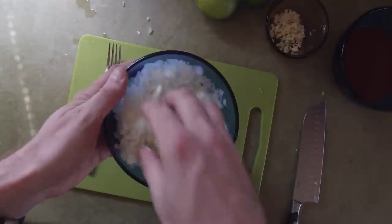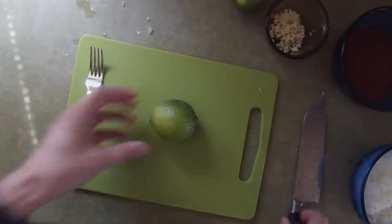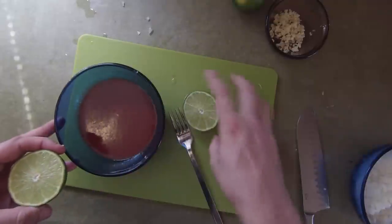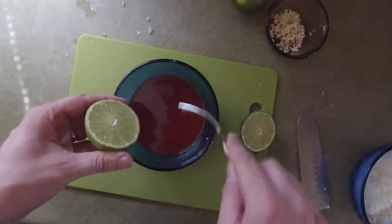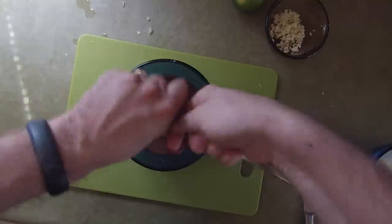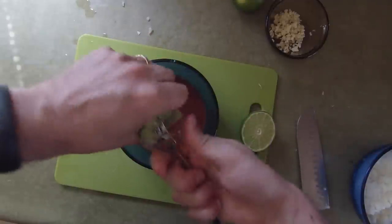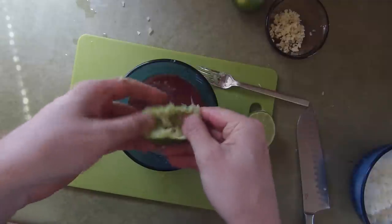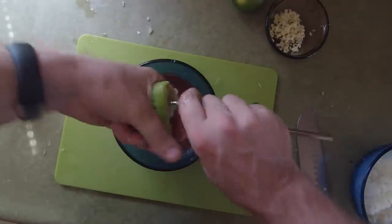I finished up dicing the onion — and of course I'm crying now. Now I'm going to show you a little trick on how to juice some limes, because we need the juice of two limes for our barbecue sauce. You're going to cut the lime in half, then take a fork, cram it in right over your container — I've already got the tomato juice and Worcestershire sauce measured out — and you just start twisting and squeezing on the lime as you do it. It really gets the juices out quickly and efficiently. So I just juiced half a lime, and I'm going to continue that for both limes and add it directly to the tomato juice and Worcestershire sauce.